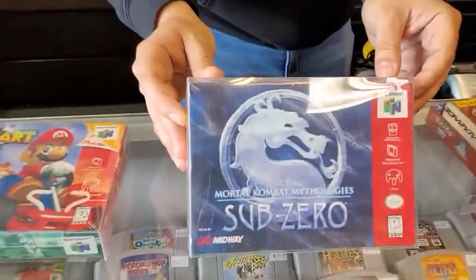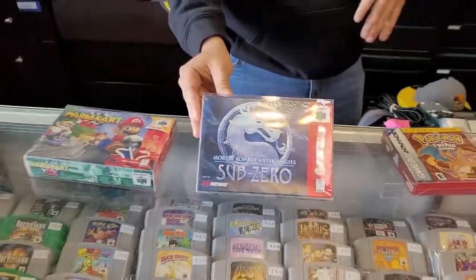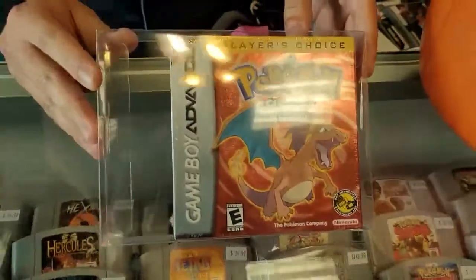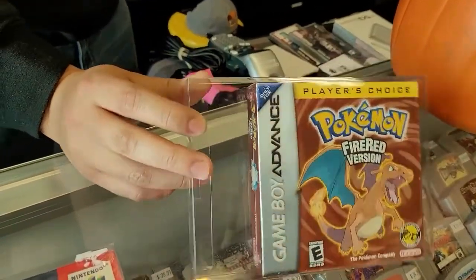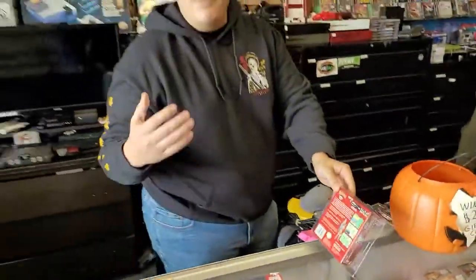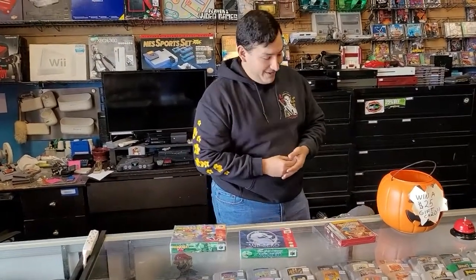This one we tried to look up — nobody is even selling a sealed Mortal Kombat. This Sub-Zero is just gonna be one of the unique items at this point. And this is the biggie — probably the most mint copy of Pokemon Red version I have seen since I originally saw it in the store for sale. It is 100% sealed. You can double-check it — it's got the midline seam, so you know it's an official seal, not somebody who went home and resealed it. We definitely did the research on this one.